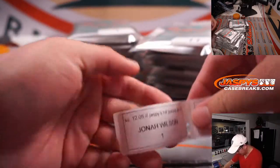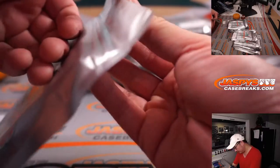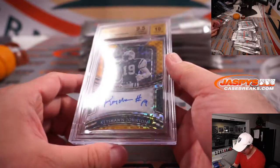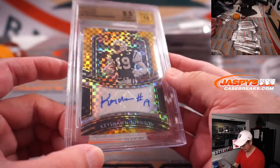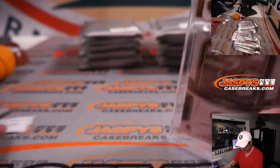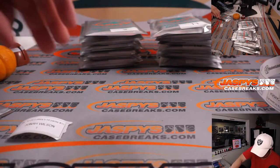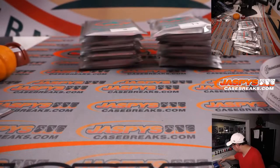Alright, so here are the labels here. Jonah, we're starting with you with pack 1. Good luck. We got an autograph. We got a 9-5-10. We got a Keyshawn Johnson. Nice. From 2020 Panini Select Football Prism Gold — that's pretty cool. 6 out of 10. Nice. Good start. There you go, Jonah. Thanks for getting in.